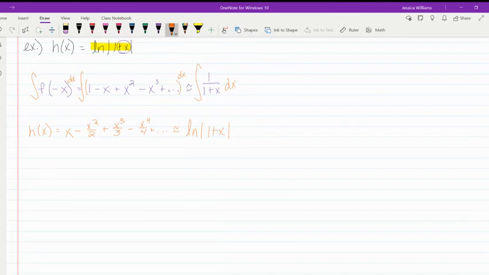I'm going to write it in summation notation too. So this is going to be the sum from nothing until forever. And I need an alternator, so I'm going to do -1 to the n to alternate it. My x is being raised to a power that is 1 more than where I started, and the denominator is the same as the power. That's how I figure these.